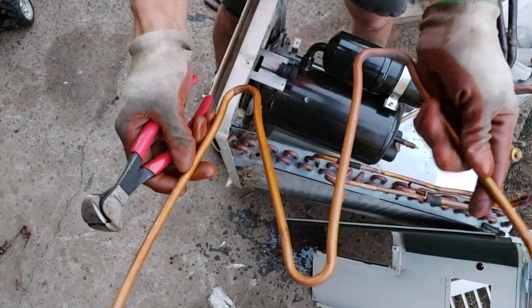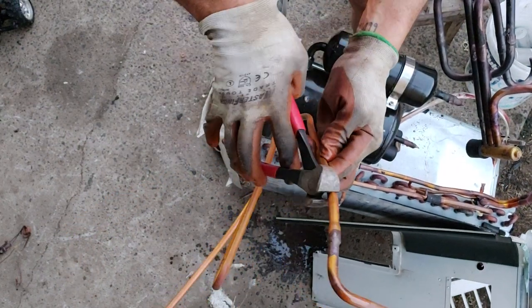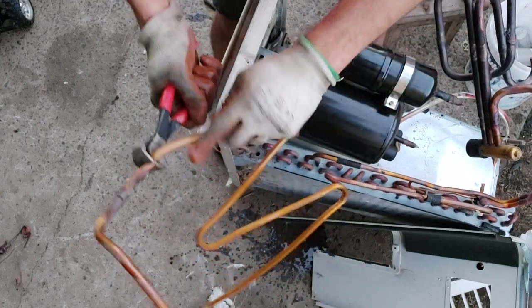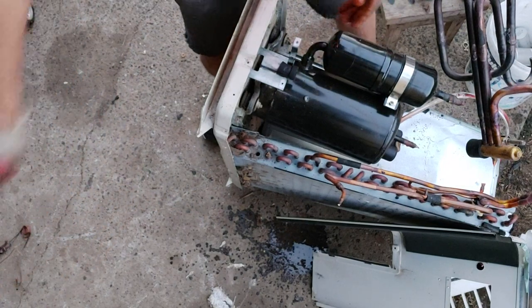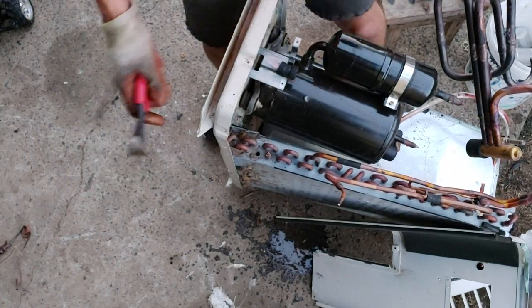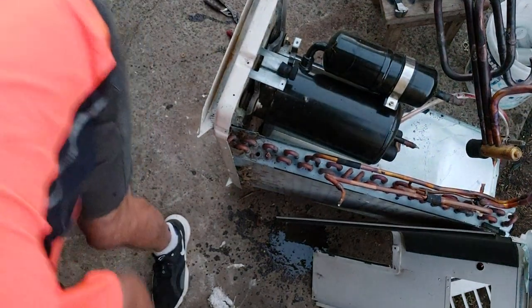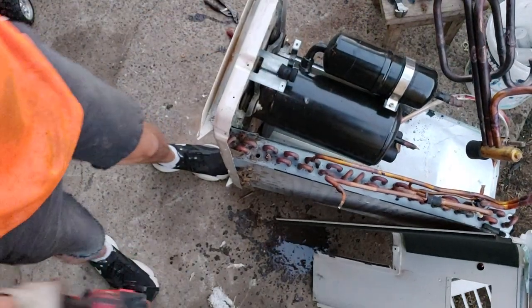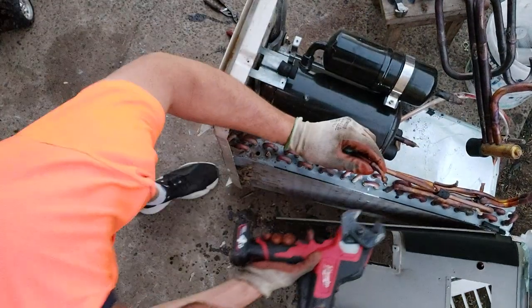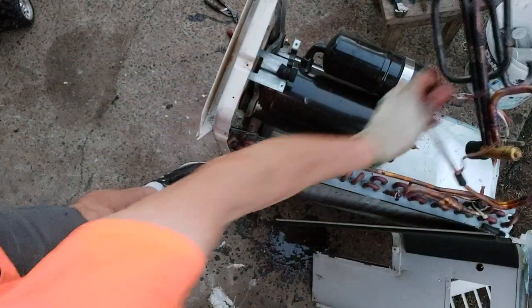I reckon we could salvage a bit of clean copper out of that. We'll just cut it in front of the weld, like that. You know what? That's clean. Dirty over there, clean over there, into the drum for a clean. Right, have a look. Cut it. Let's go. Oh, rubbish.